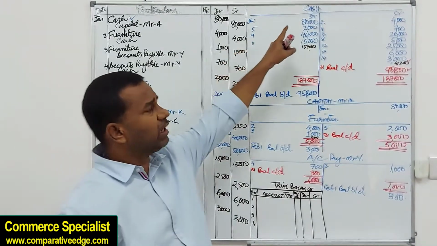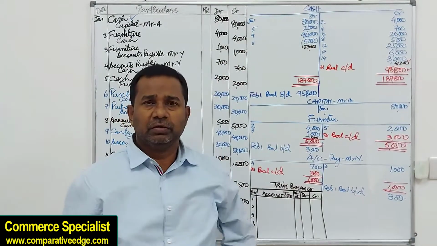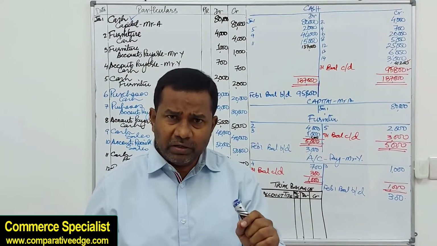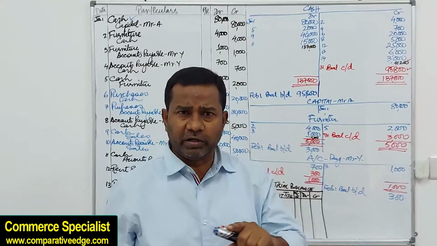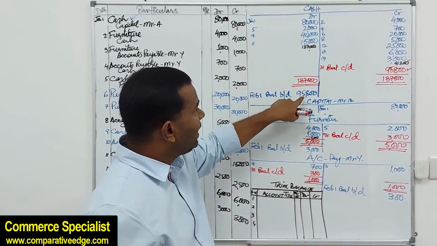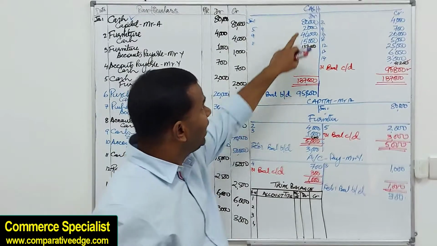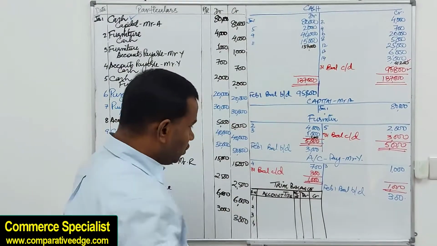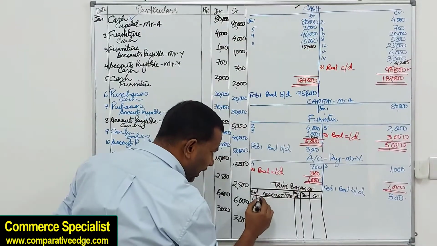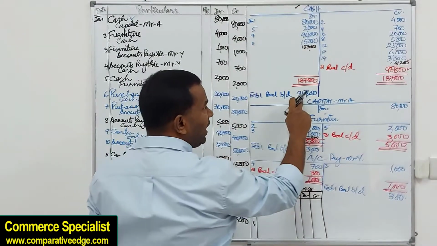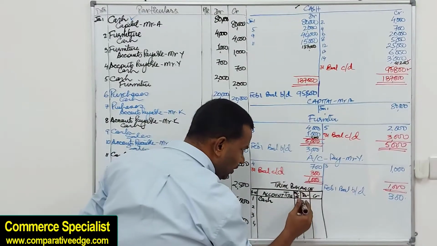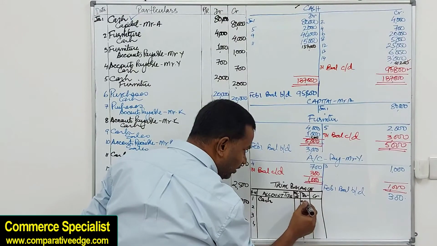Which is the first ledger account we have prepared? Cash. Now I have two questions. How much is the balance brought forward and whether it is debit or credit? If we look at the cash T account, the balance brought forward is 95,800 and it's on the debit side. Look, this is the debit side. So in the trial balance, the first T account I prepared, cash. So I'm writing here cash. How much is balance brought forward? 95,800. Which side? Debit side. So in the debit column, I will write 95,800.